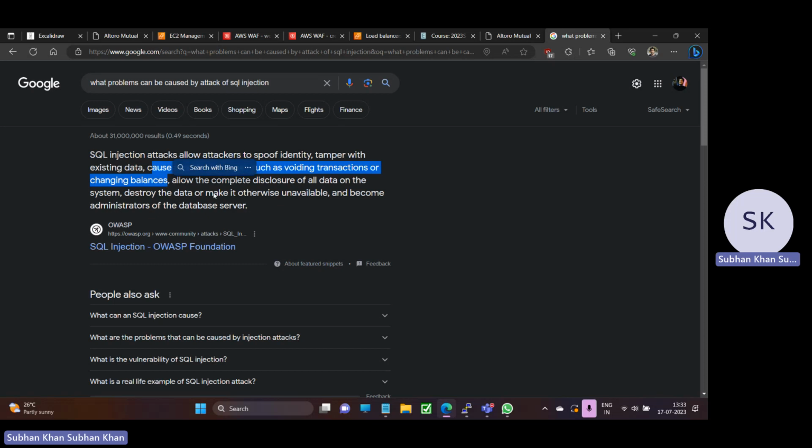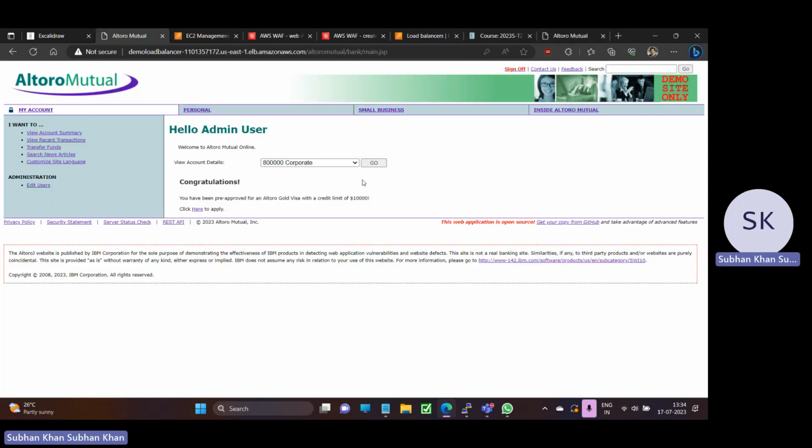Imagine a scenario where you open your banking application and you see that your bank balance has been changed to something. He can make the data unavailable and many other things. So we can understand that it is a very serious issue.